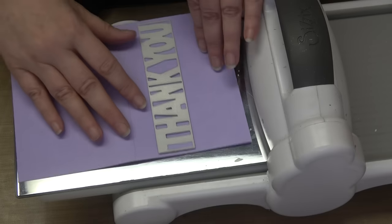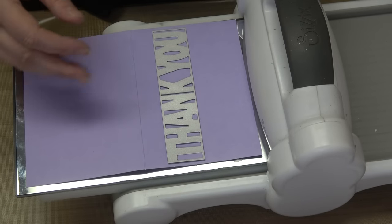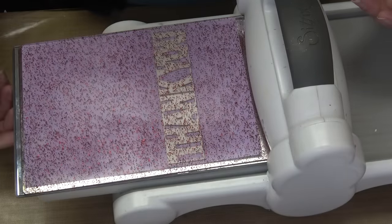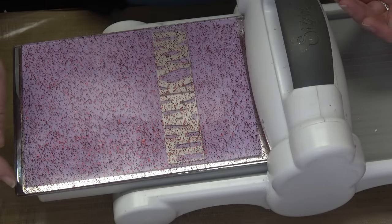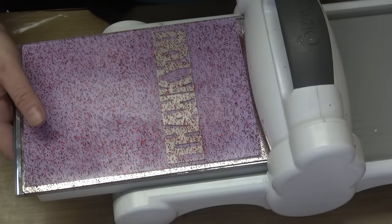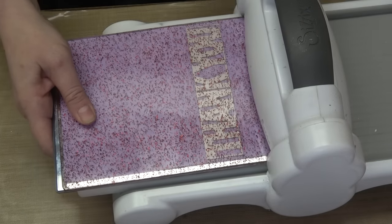So I'm gonna put my die and my paper right back down. I'm gonna put a do not cut plate over the top. But did you see there's no clear plate on the bottom? The precision base plate takes the place of my bottom cut plate. So you just set that one off to a side, and let's see what we get this time.